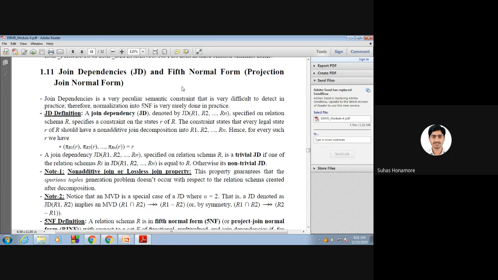Till now, whatever we studied, we had a table and we were decomposing it. Now this is almost the reverse of that. You have the decomposed tables, and if I do the join operation, normally we say join in terms of relational algebra, and in terms of SQL it is normally the Cartesian product.